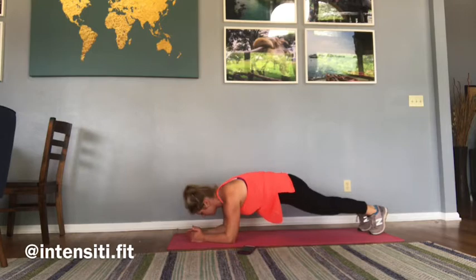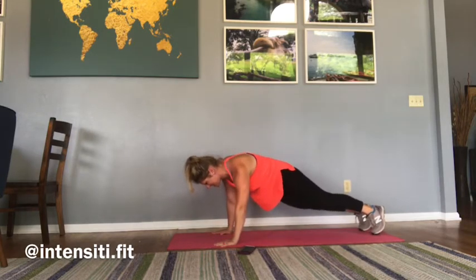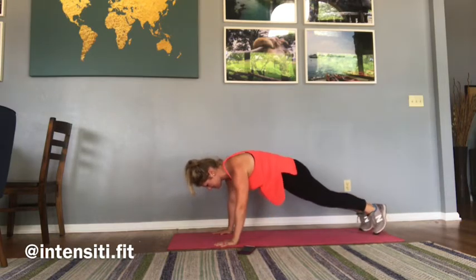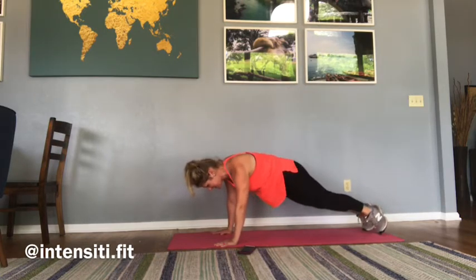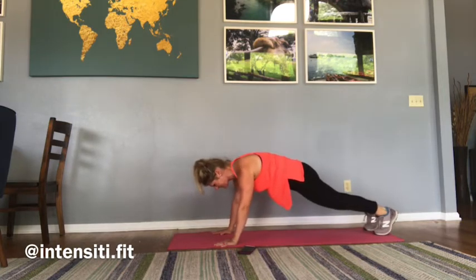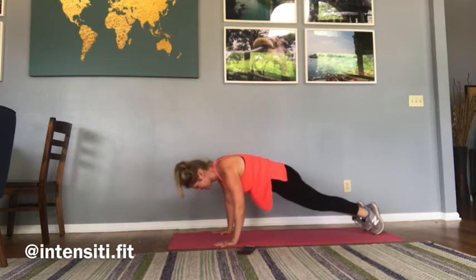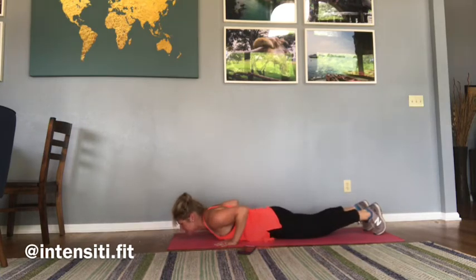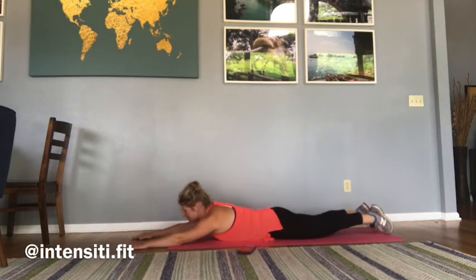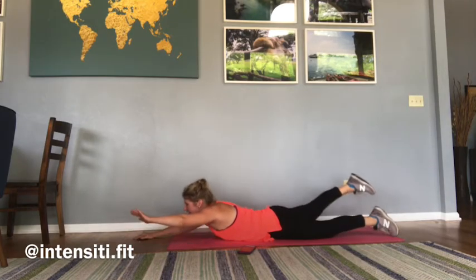Down onto your forearms. That's no problem. All right, and we're just going to twist side to side. Bring those hips down, dipping those hips. And then just shift our weight forward and back. And slowly lower all the way down to the ground. We're gonna bring our arms out in front of us, lift our right leg, right arm, left leg, bring it on down, and switch.